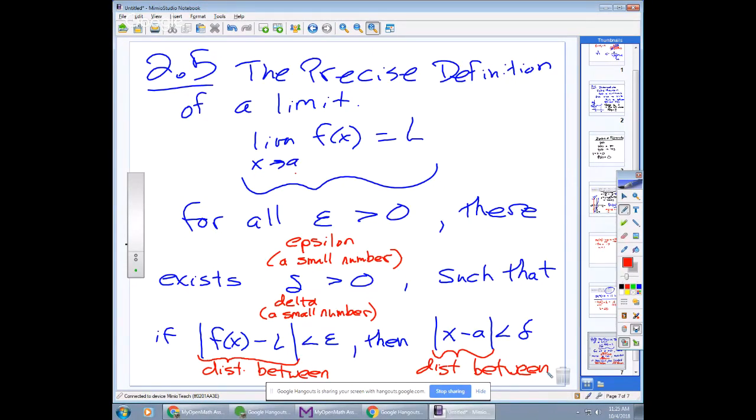I said, okay, can you get me within 1,000,000th of e? And he'll do a calculation. Say, yeah, pick this x value. That'll get you within 1,000,000. So it's just a matter of saying, how close do you want to get to the actual answer? Which x values get you that close? That's what this definition says, which is what our experimentation was in the beginning of chapter 2. Those tables we made where we pick x values that were getting closer and closer to a, and we prayed, we saw a pattern to whatever that limit was L.